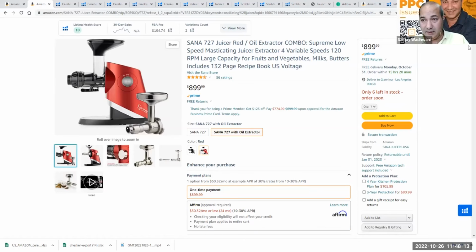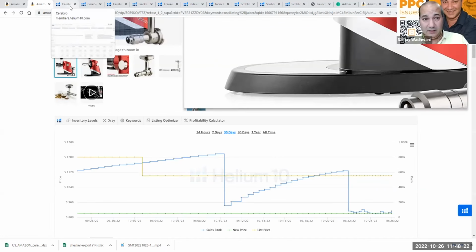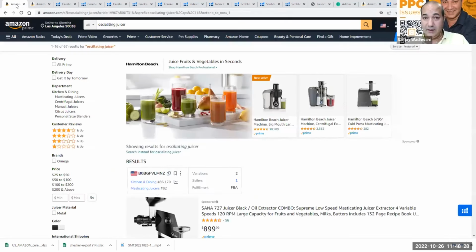You can either go on Cerebro, put in the ASIN and go from there, or you can go from here, keyword research. Now I've already outlined all the information. The second step is to go back and put in your main keyword. For this particular product, this is our main keyword. You're going to start an X-ray report, and you're going to locate your best competitors.